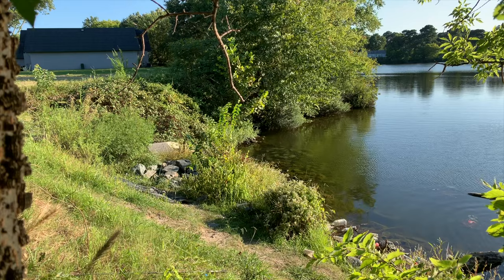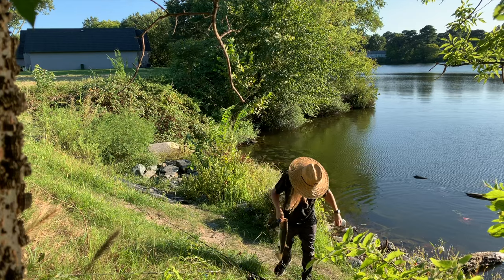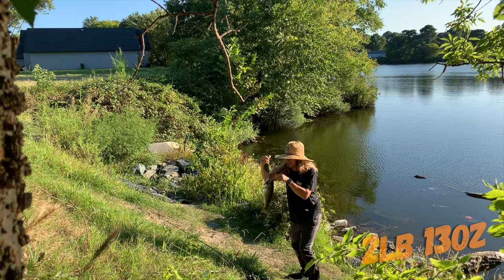A few moments later. Well, successfully soaking wet, but pulled out a nice one. Last cast. Yee! Wow. Definitely need to go change after this one. Wow, last cast of the day. Went after that crawl. Nice, let's see how much he weighs. 2 pounds, 13 ounces. Wow, it's a good one.